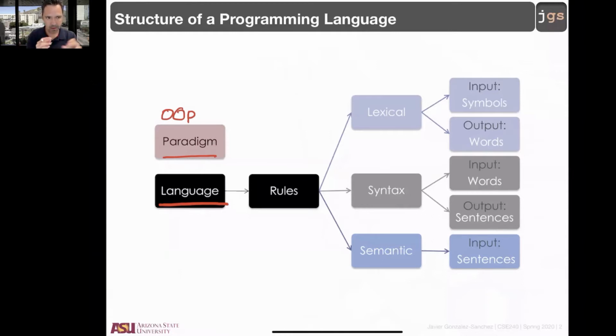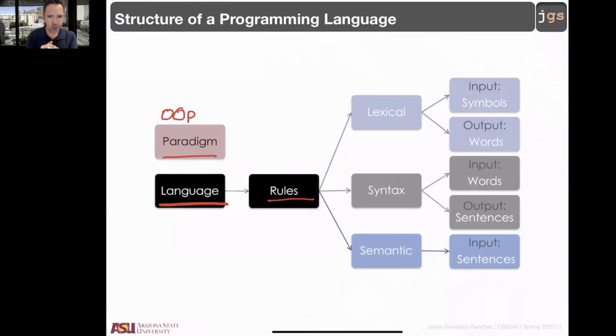Now, what you learn with Java, basically, was rules, a set of rules. Learning a language, two things. Learning symbols, and then how to connect those symbols.